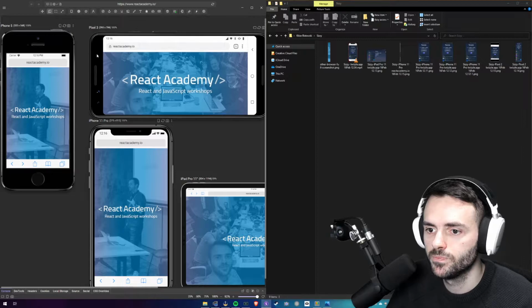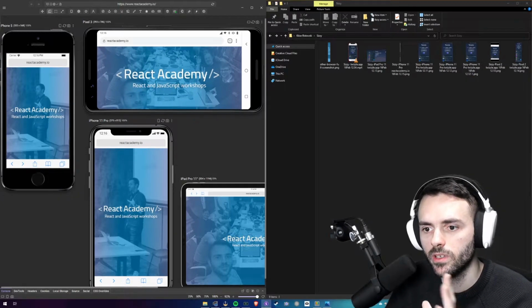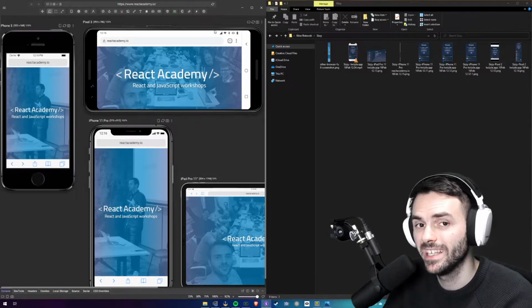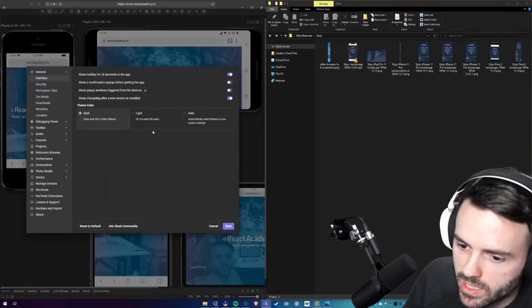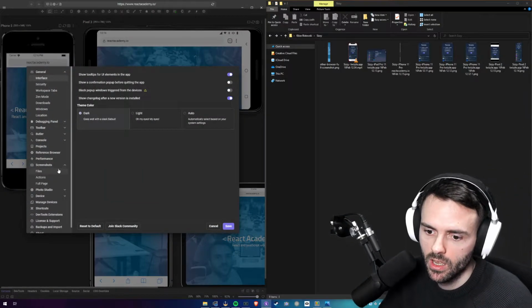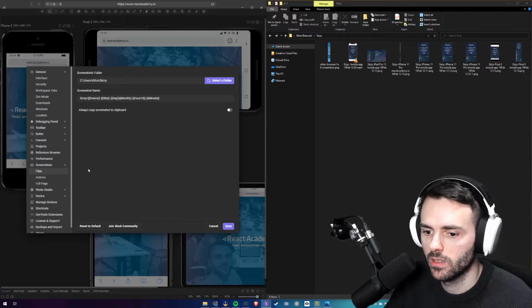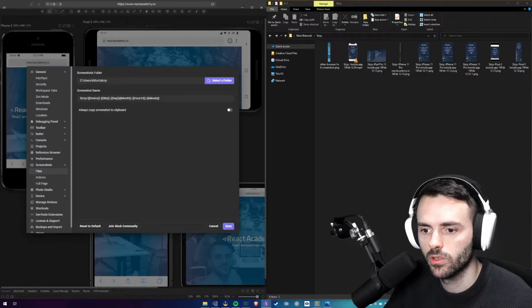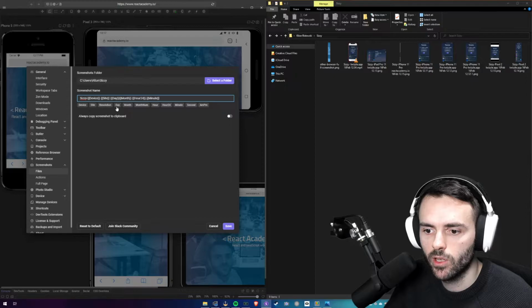All right, so I showed you the buttons. We're not going to go into the videos and the GIFs yet. I'm going to go into settings and show you in screenshots what we can configure regarding this screenshot. So first of all, we can choose the folder. For me, it's C users Kita Sizzy. Second of all, we can choose the screenshot name, and we can use a bunch of variables for this name. So you can see we have all the variables here.